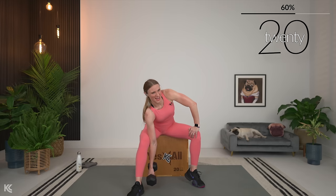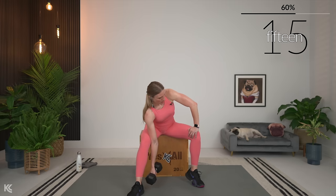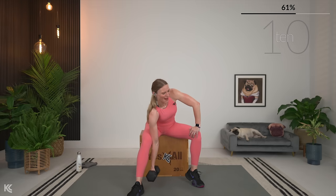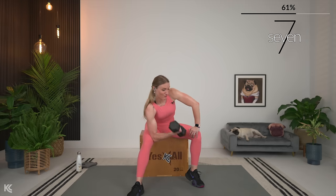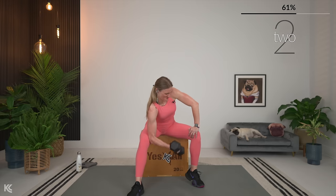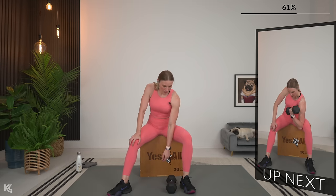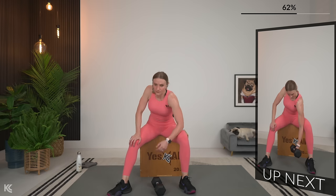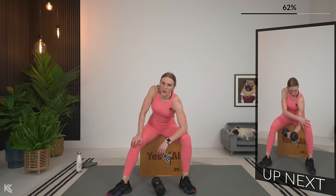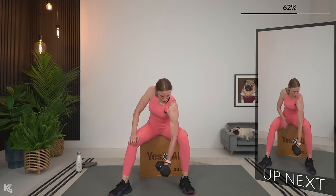We're just gonna switch sides next. So you can see, we just have one muscle group left to work after this, and it's gonna be triceps. And then we finish out with that abs bonus. Here it is. 3, 2, 1. Switch it up. So other side, other leg comes forward. 10 seconds. Breathing. 5 seconds out here. Going in 3, 2, and 1.